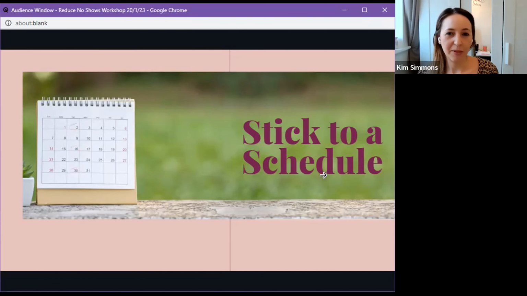And also they might have a couple of buffer slots. So they might say, at 1 o'clock on a Wednesday, I'll have a slot that I'm not going to give away to anybody. But if somebody wants to reschedule, I've always got a couple of buffer slots that I can fill. So I don't need to have 18 clients, I can have 15 clients. I don't need to have 18 clients, but I can use those slots as buffers for reschedules. And if they're not used, great, I can do something else with my time. I can do my admin, or you can go for a walk in that time if they're not filled.